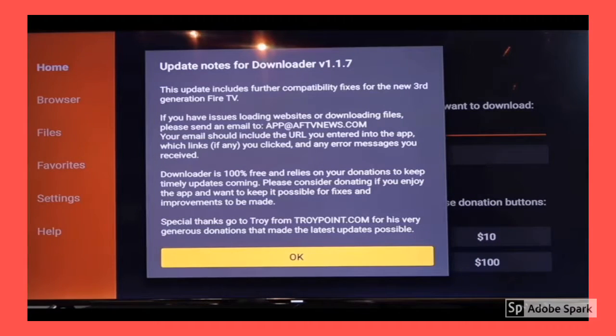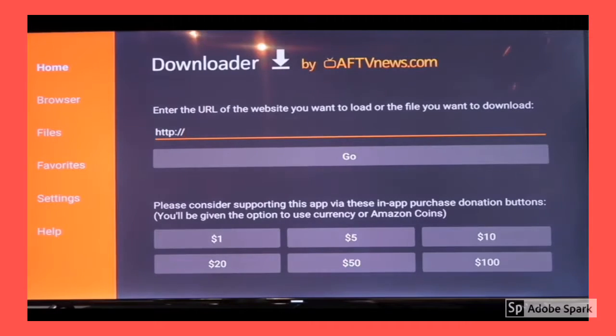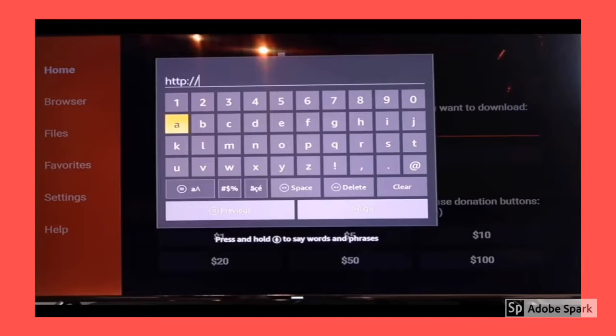And then you want to click on OK. Next, we're going to click on the URL, and then we're going to type in the URL for Kodi.